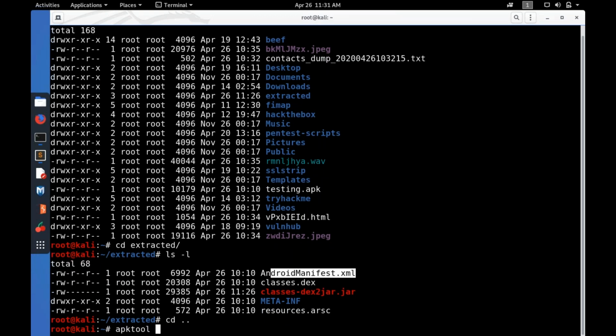What APK tool can do is, instead of unzipping, it can decompile an Android application for me. Decompiling is different from unzipping.